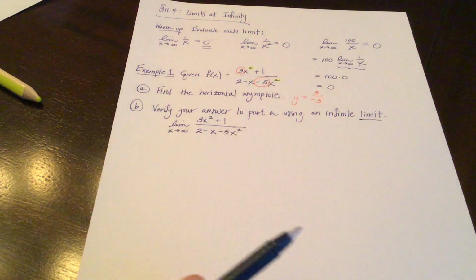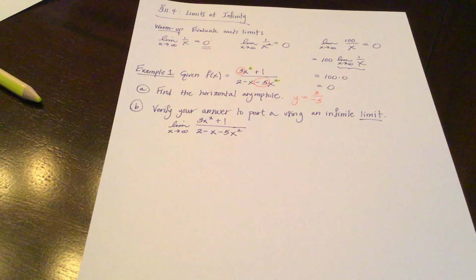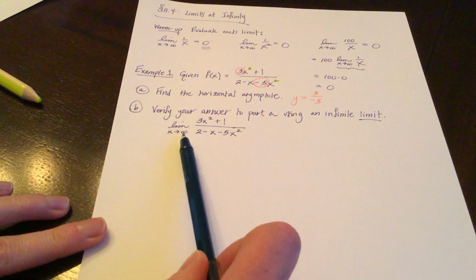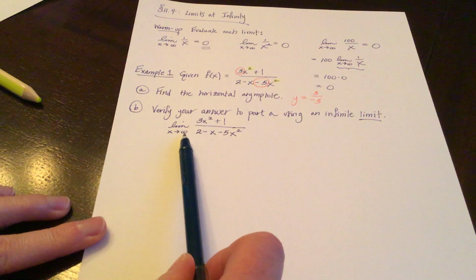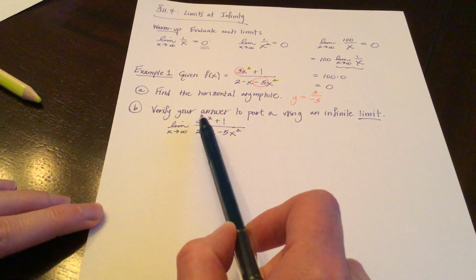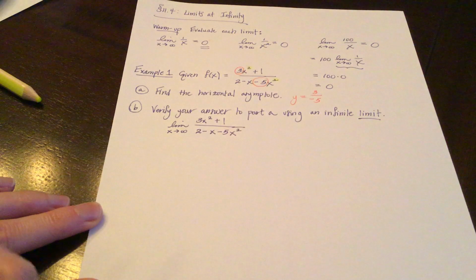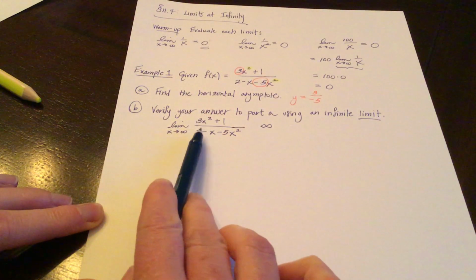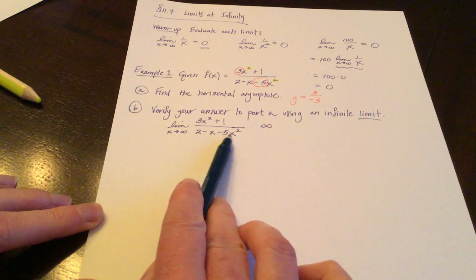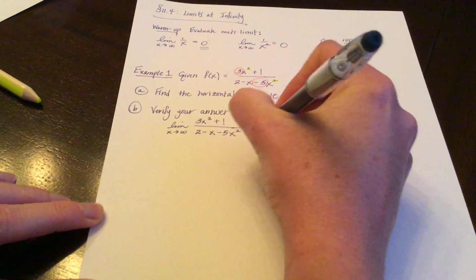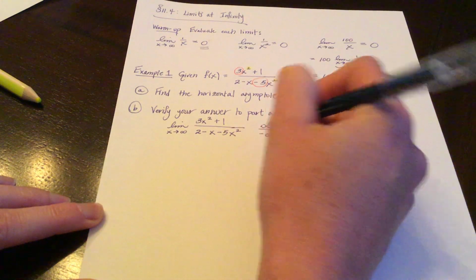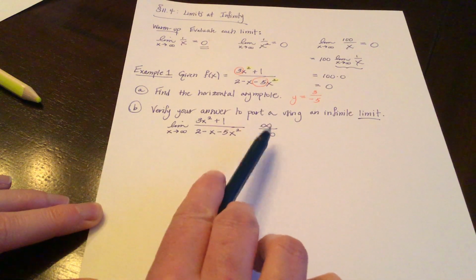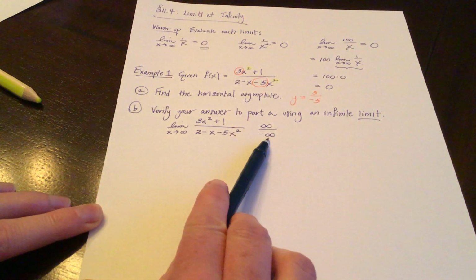Okay, now let's talk about evaluating this limit, and that's an important part of this lesson. If you let x go to infinity, if you were to try the direct substitution method, which with something like infinity you probably shouldn't do, you would get 3 times infinity squared plus 1, which I claim approaches infinity. And then on the bottom you'd have 2 minus infinity minus 5 times infinity squared, which I claim approaches -infinity. Now, a lot of folks would look at this fraction and say, aha, the infinities cancel. So your answer is -1.